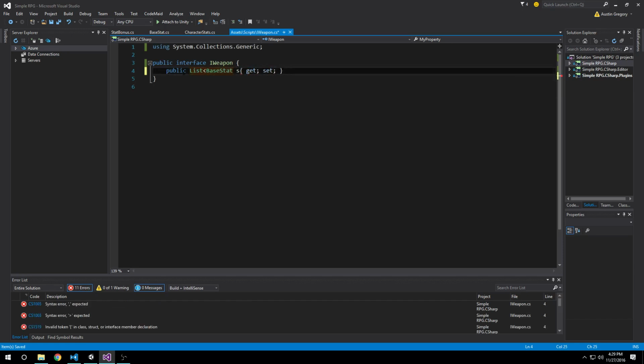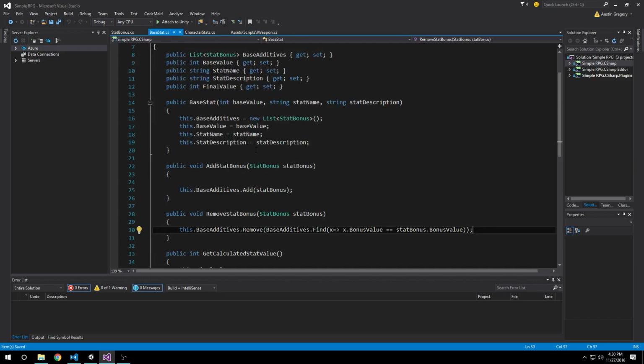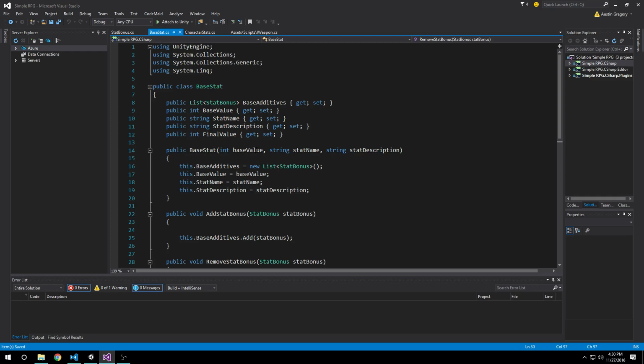And I'm going to call it stats. Oh, right. I don't need to set it as public. You're using base stat as a way to define stats for weapons. Now, why are we doing that? That's because not only do we already have it defined, but we also have the ability to, if we wanted to, add stat bonuses to these base stats. And it also will match our character stats perfectly. So we can have a base value, a stat name, and a stat description. And we can compare that to the player.